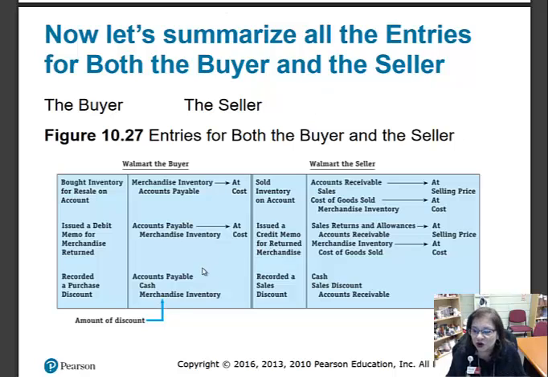So again, we show everything that has been done, how we are the buyer and how we are the seller. Walmart the buyer, Walmart the seller, showing both sides of the coin because they are buyers as well as sellers. So they're going to have the cost of inventory going out, selling, and then the cost of inventory coming back in because it's defective and then sending it out to somebody else, whoever they purchased it from, and them getting their funds returned or recording the fact that they're not going to pay out on all that inventory because it was defective and I'm sending it back to you.